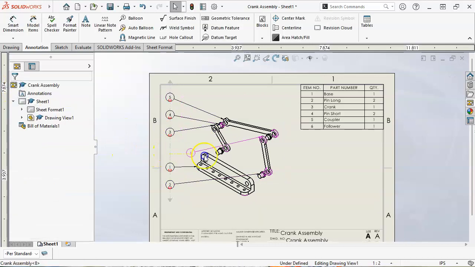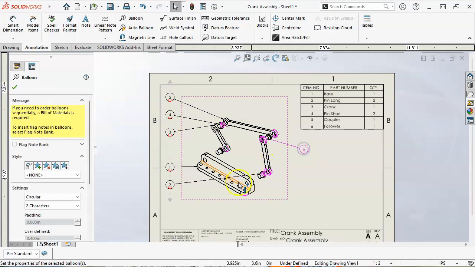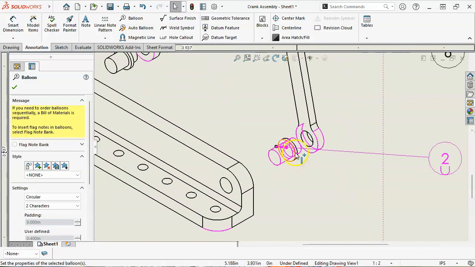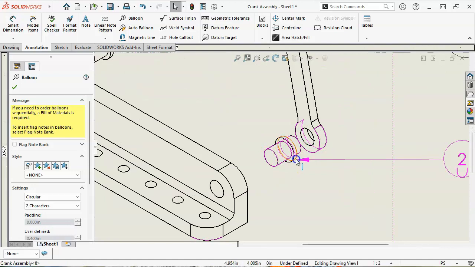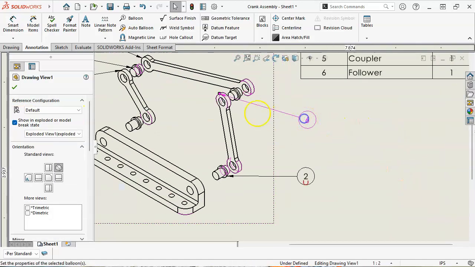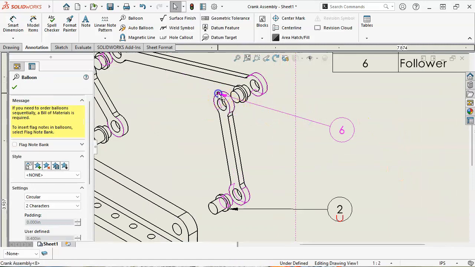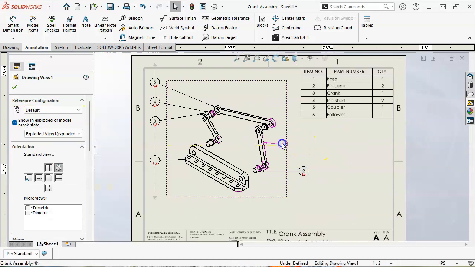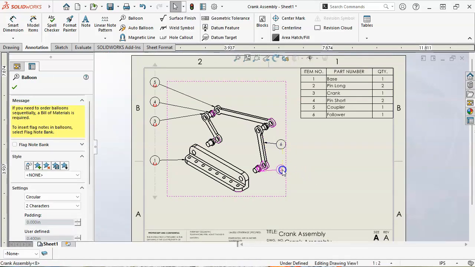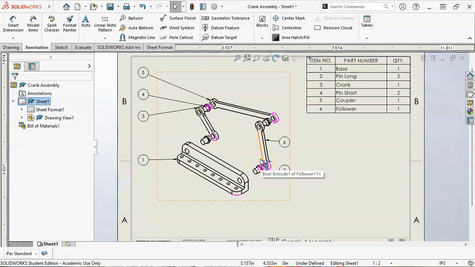We can always pull one out of the magnet by grabbing it and just picking a new position. So I want to reset the arrow, and as long as it doesn't go to a question mark and lose the connection, it should be okay. Now that one was still showing. Okay, there it went.